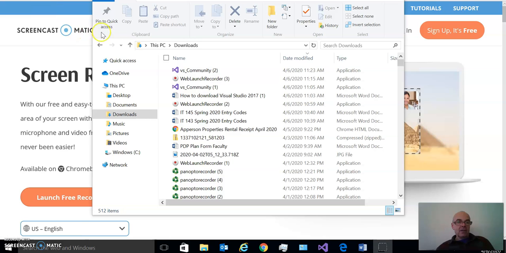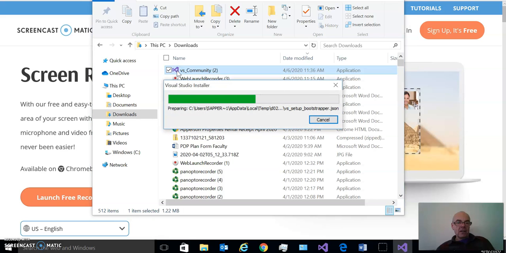We're going to take that downloaded Visual Studio and actually install it on our personal computer. I'm here in the Downloads folder. It's also visible in your browser tray. This little purple icon is symbolic of Visual Studio. So that's my application. I'm going to go ahead and launch that Visual Studio installer. And it says, do you want to allow this app to make changes on your PC? Yes, I do.